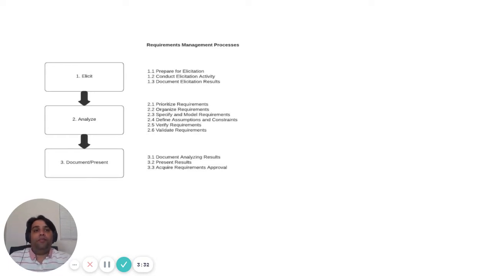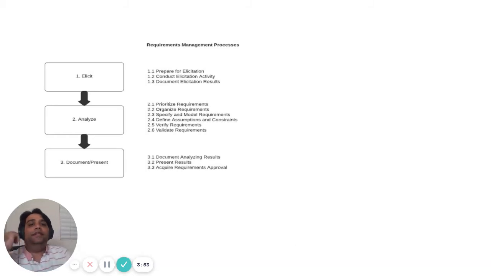Acquire the requirement approval: you need to get approval from each stakeholder, so everybody is on the same page. So let's dig into it one at a time.